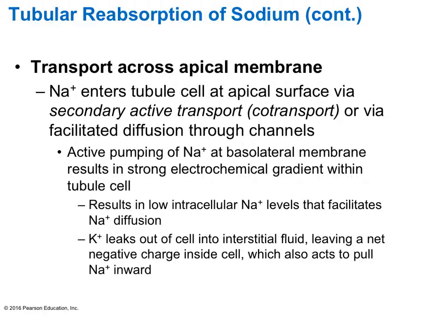Now, on the apical membrane side of those tubule cells, sodium is going to move via what's known as secondary active transport. So it's basically diffusion here. Sodium is moving from high concentration in the filtrate to an area of low concentration in the tubular cells. And the reason that gradient exists is because of the ATP-dependent pumping of sodium out on the basolateral side. So because there was ATP involved in the first place, it's known as secondary active transport. And a lot of substances are going to be reabsorbed via secondary active transport because of the activity of the sodium-potassium pump.